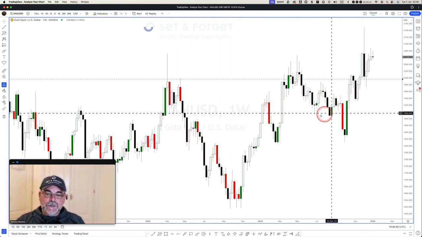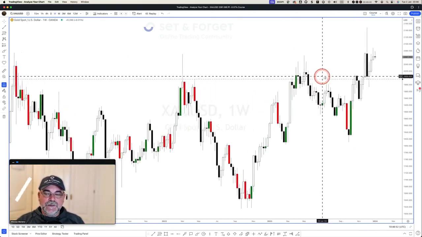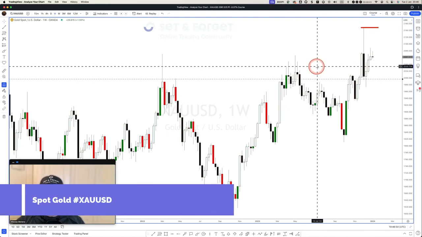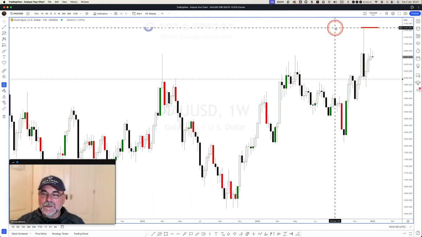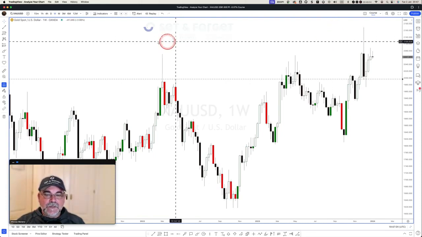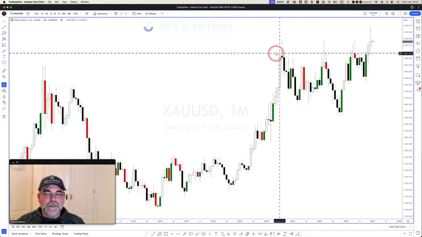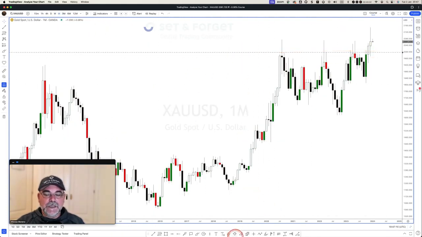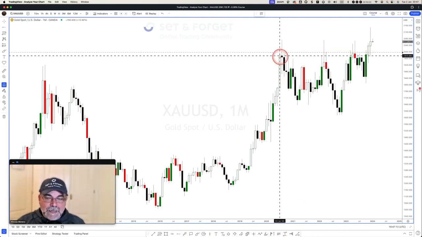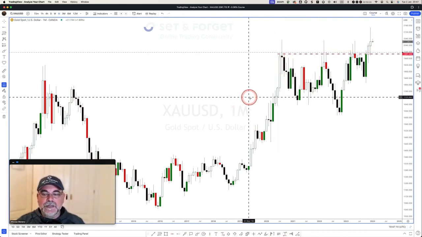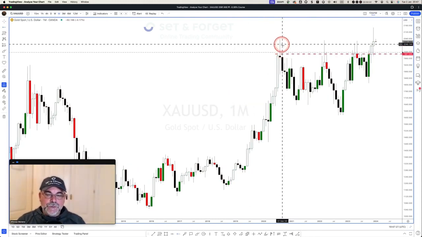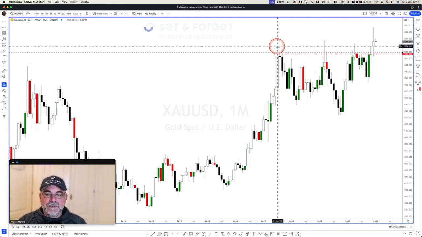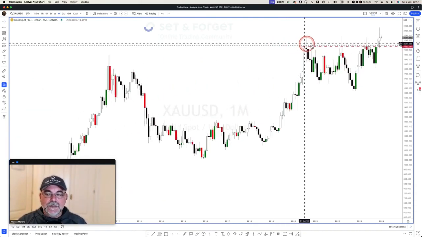Spot gold. This is all-time highs. This is the highest price for spot gold ever. It reached like $2,147. That's insane. In the bigger time frames, you will see the classic resistance. Let me draw a line like that. That could be classic resistance. Every time gold reached these all-time high prices, it just dropped.